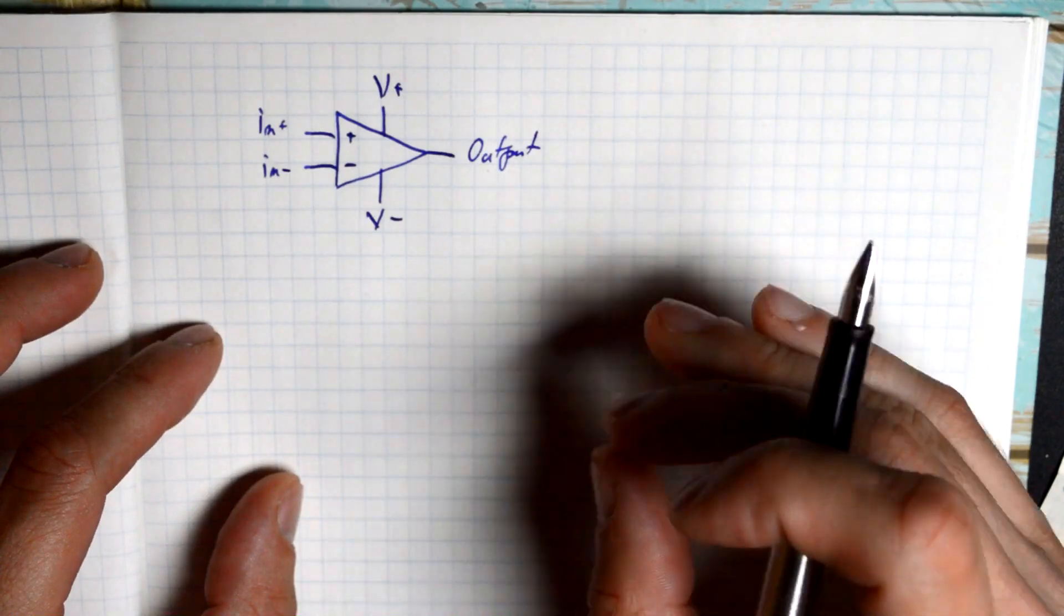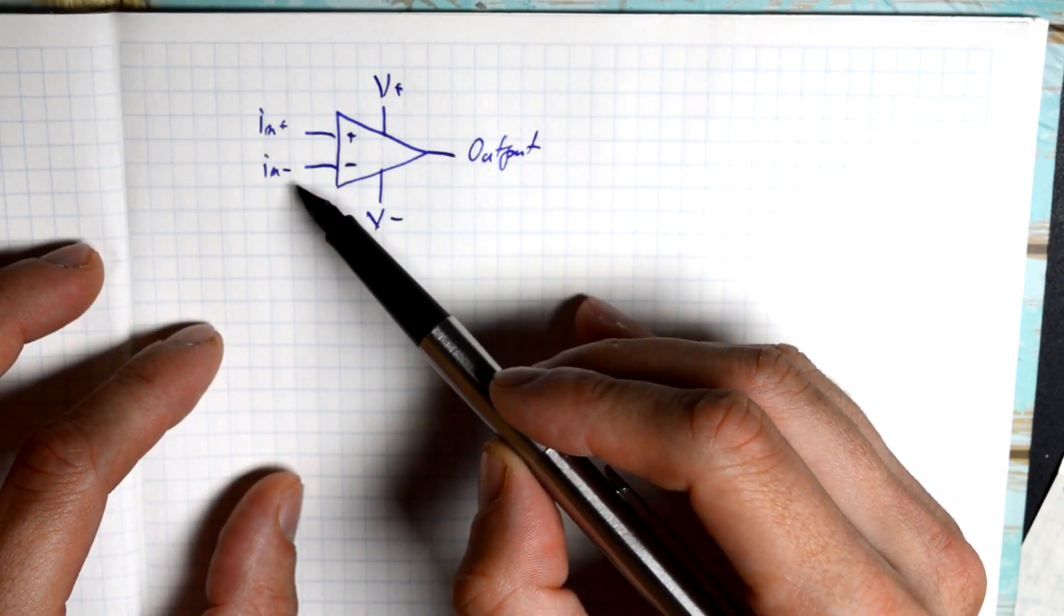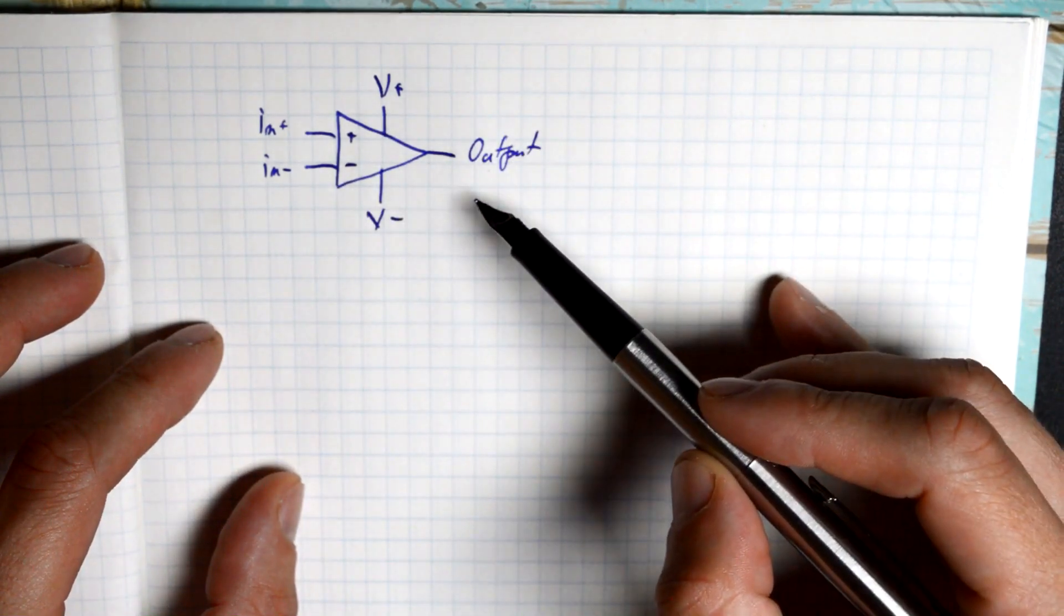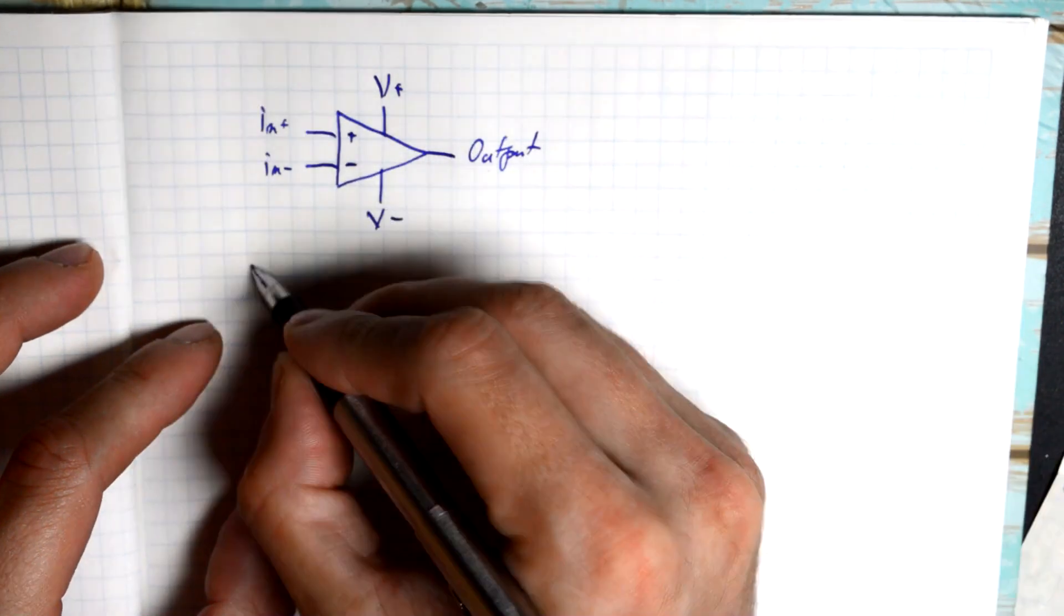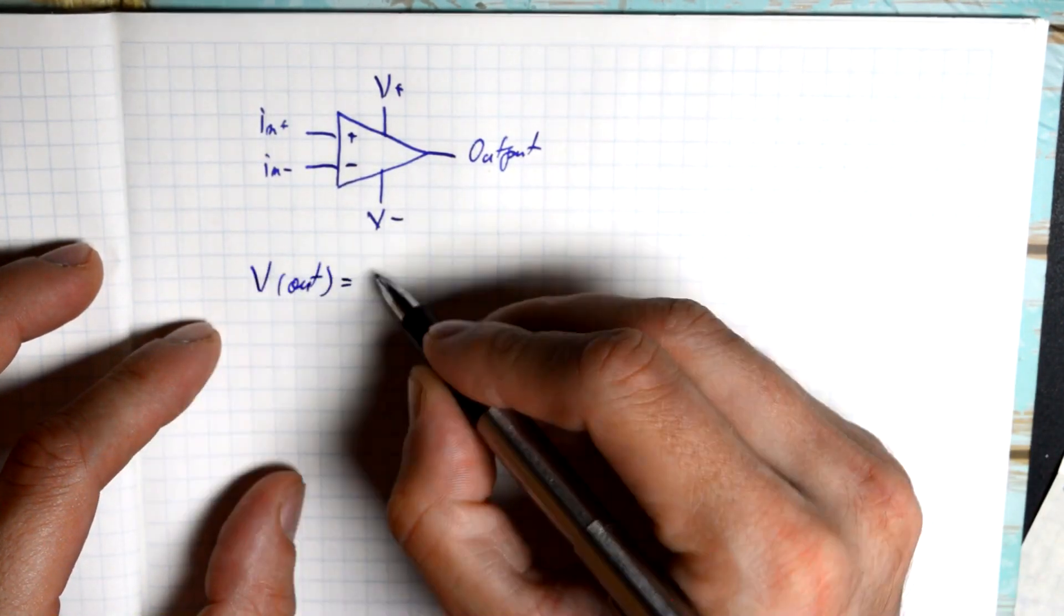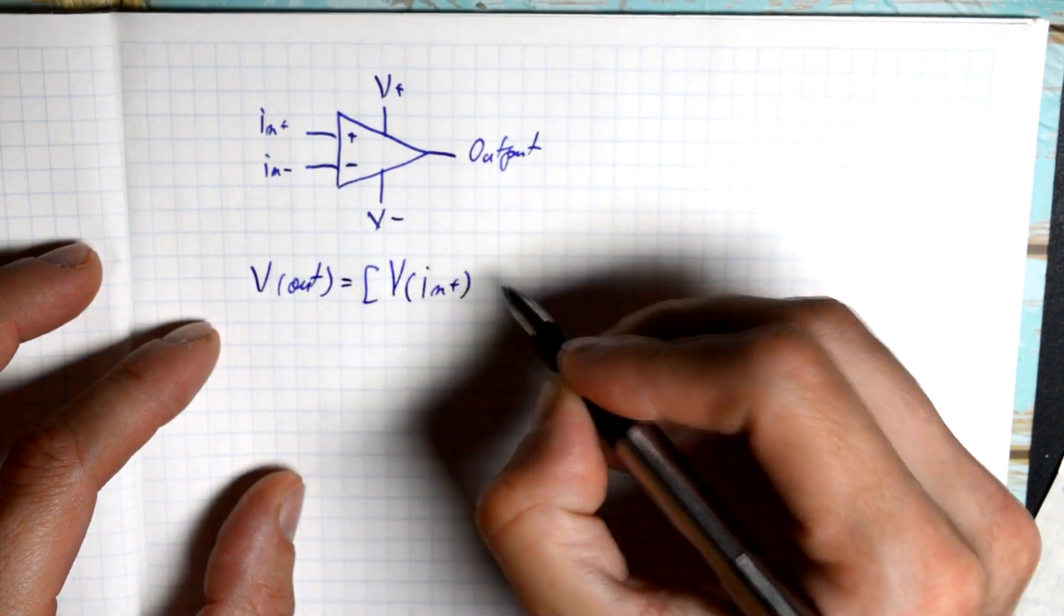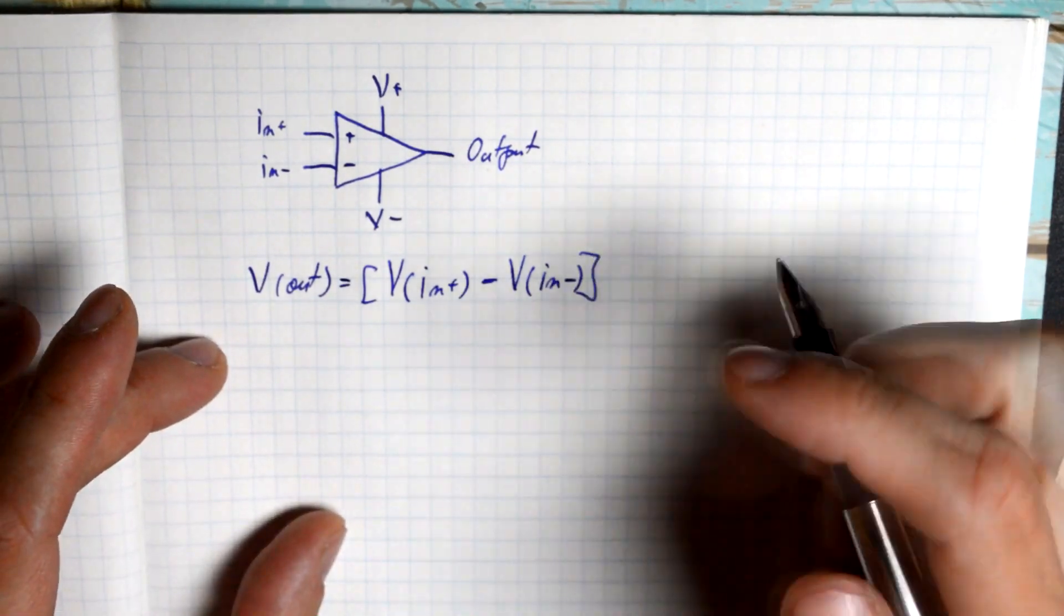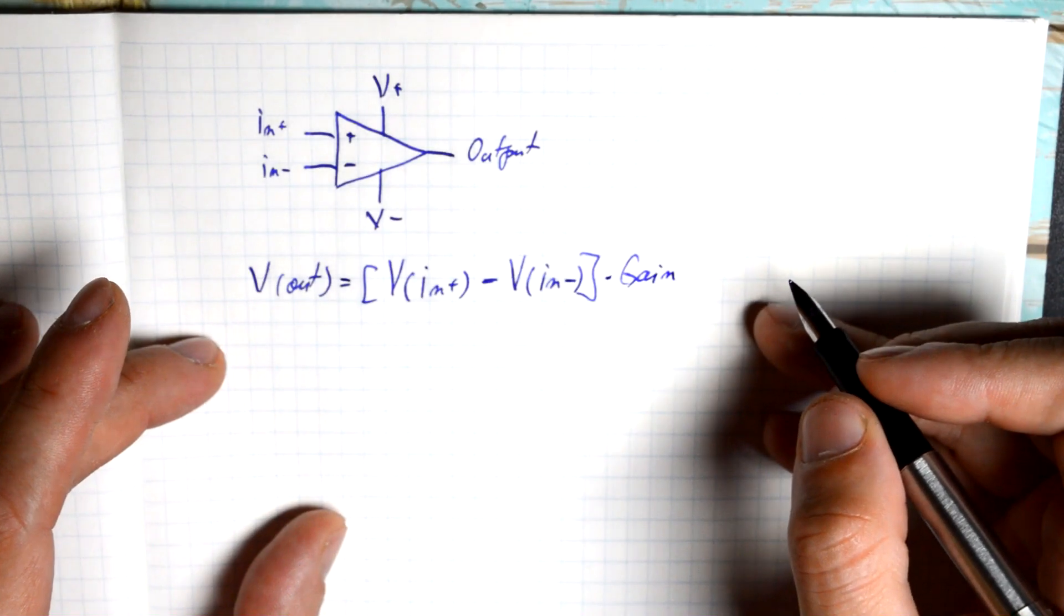First of all, the component is a voltage amplifier, meaning it will take the voltage values of the inputs, compare them with the comparator we just talked about, and create a voltage on the output based on these input signals. So the voltage on the output is related to the difference between the voltages on the inputs. The link between these two terms is finished by adding the amplifier's gain, which, for the ideal op-amp, is infinite.